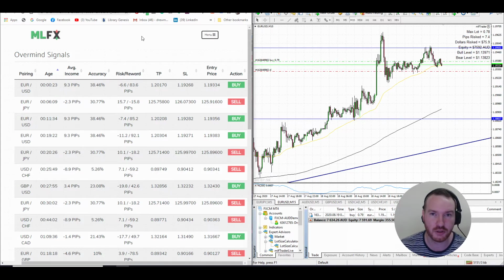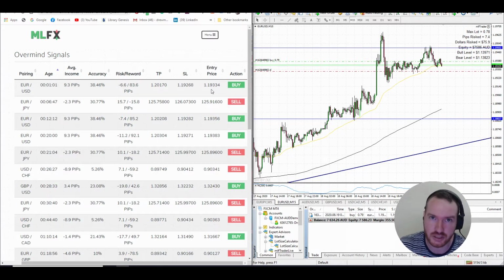So without further ado, I will quickly just run through how we use the system as it is. It's pretty self-explanatory, but there's a few things here and there that maybe you don't know or you're not aware of. So let's jump right in. Starting from right to left here, we have the action, which is clear enough, buy or sell. We also have behind the scenes hold, which is really when it's indecisive and it doesn't know what to do, it spits back hold, but we don't show them to the end user, you guys, because it's just going to be confusing, right? So buy or sell, nice and easy.